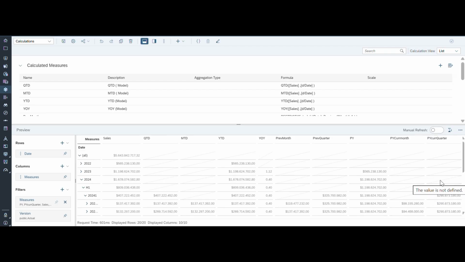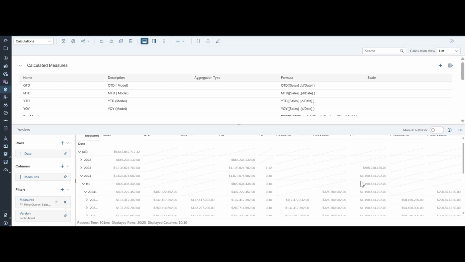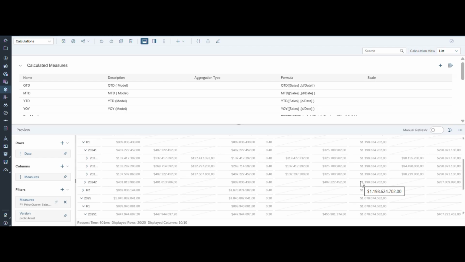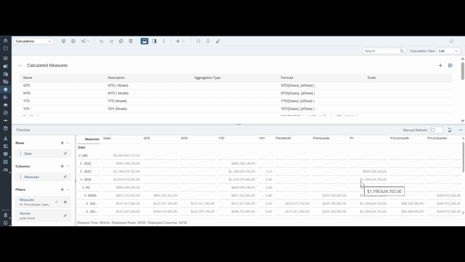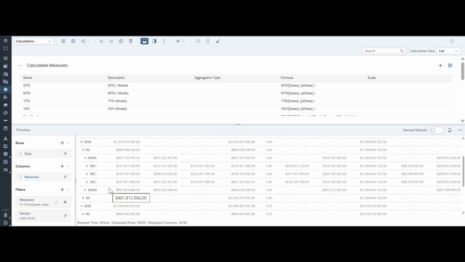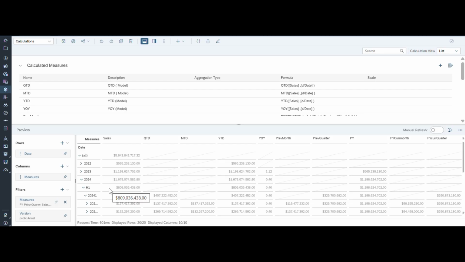So this is how you can create these time-related measures at model level. This is the recommended best practice to create these calculations at model level. It is more dynamic also, for any period it shows the value and tracks back to the previous period, or aggregates at quarter level or month level, or disaggregates it. So this is how it looks. But it is mandatory to add the date dimension either in the rows or columns.